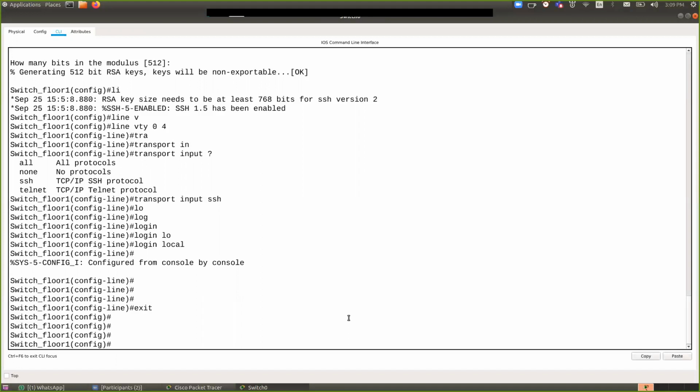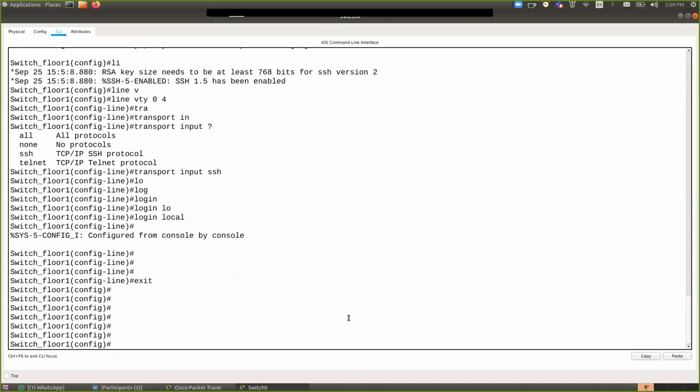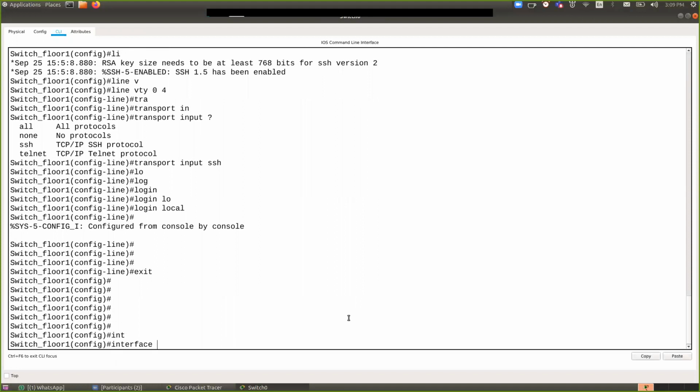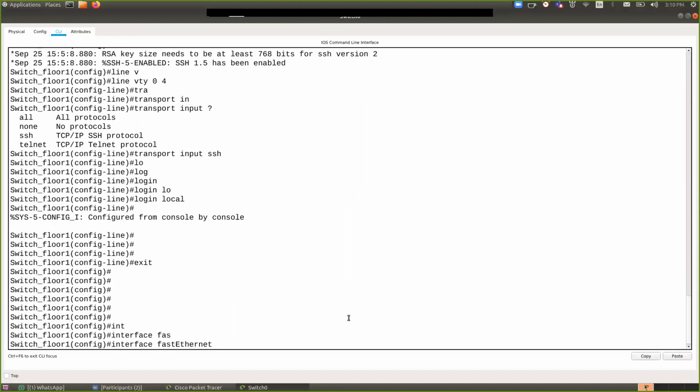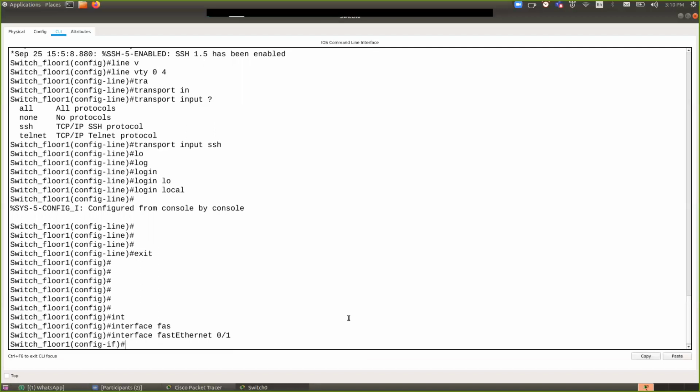So now, I think these are fast Ethernet. So we can change it from 100 Mbps to 10 Mbps. Okay, so I'll show you that. So you can see, fast Ethernet 0, phase 1.